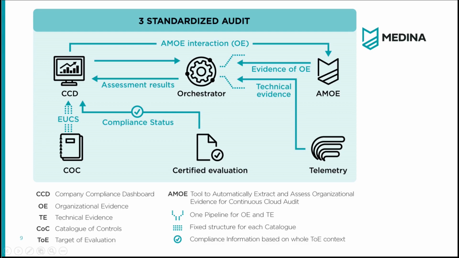Standardized audit. After reaching a certified state, this workflow can be used to maintain the lifecycle of the certificate, with responsibilities towards the metrics already assigned and notifications in case of non-compliance already set up. The results are retrieved from the orchestrator and used for the monitoring. Regardless of the type of the provided evidence, there is one pipeline enabling an output of assessment results being retrieved as standardized units. Also, every catalog for itself has a fixed structure to ensure comparability.